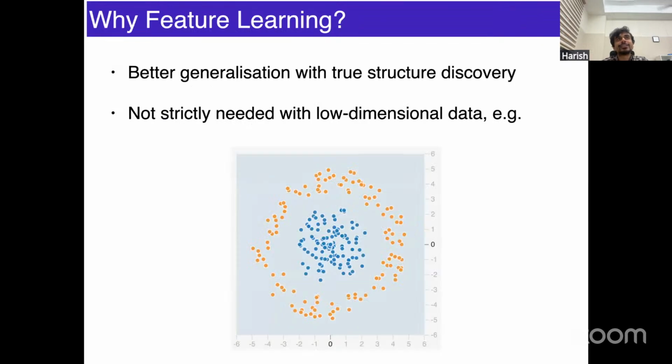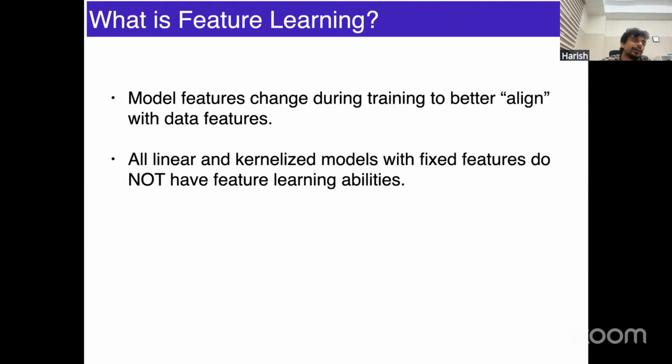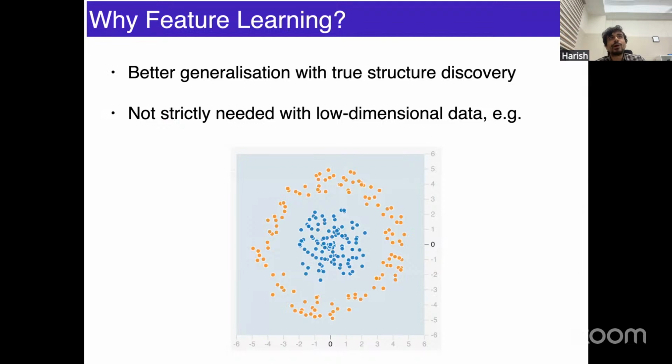So given that we know that linear models and maybe kernel models are sufficient for a lot of problems, is feature learning even needed? Is feature learning absolutely essential? The answer to that is no. You can absolutely do well without feature learning. For example, in low dimensional data like this. So here is my take on when you need feature learning. If you have data where, let's say, k nearest neighbors works well, then you don't need feature learning. It's a baseline model which everyone understands. And if k nearest neighbors already works well, you don't really need feature learning to perform well on that data.